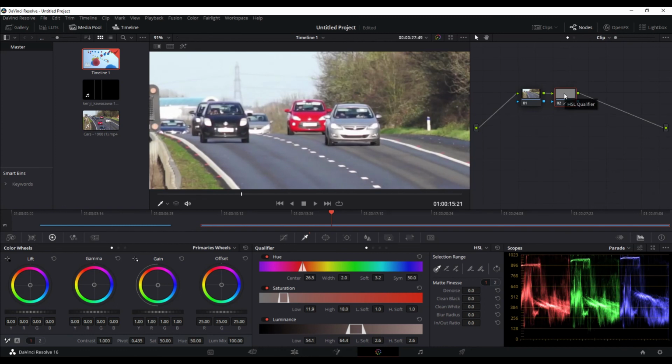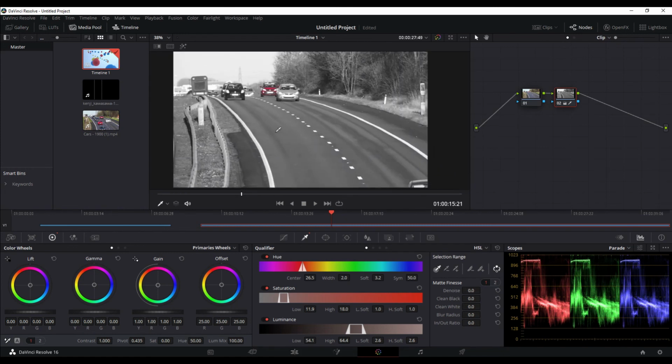We don't want that. What we want to do is have the red stay and the rest of the frame be black and white. So again, on the bottom here, we're going to click on the invert tool. Back to your node, you see the rest of it is now colorized, which is what we want. And in the bottom left, you're going to go back again to the SAT for saturation, and you're going to click and drag that all the way down to 0.